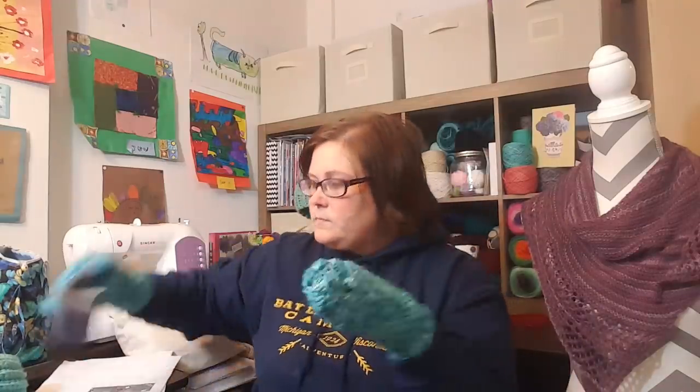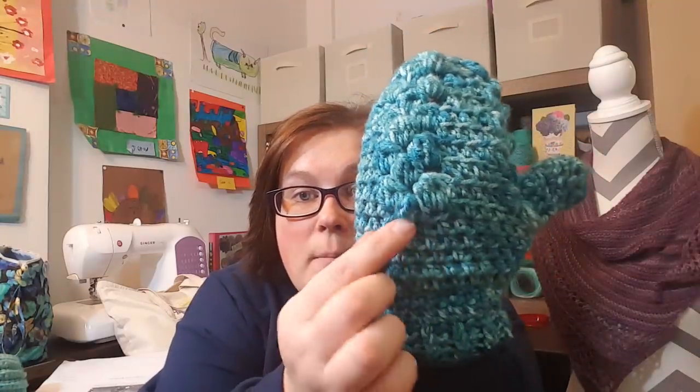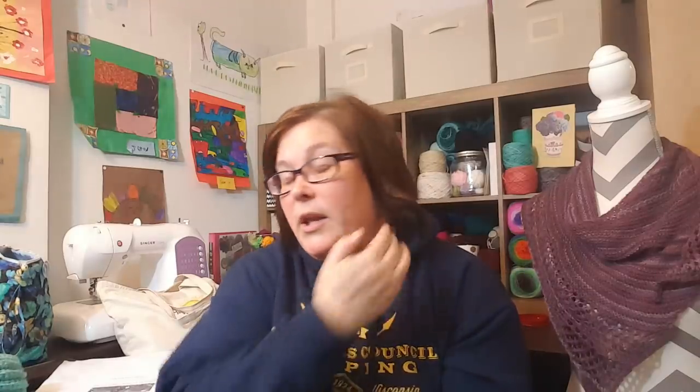This is what these mittens look like. I made them with — I love this yarn — Deep Sea Diving. You can sort of see right there there's this puff stitch, popcorn stitch pattern, and as you can see, it's off center. What you do when you make this pattern is you start right about here and you single crochet up, then half double. When you get to about here you start this pattern. The first thing I would have liked to change is there is a chain one before and between each popcorn. I live in a very cold climate and I feel like those little holes will let the cold in. I think it's been like negative 20 in Wisconsin.